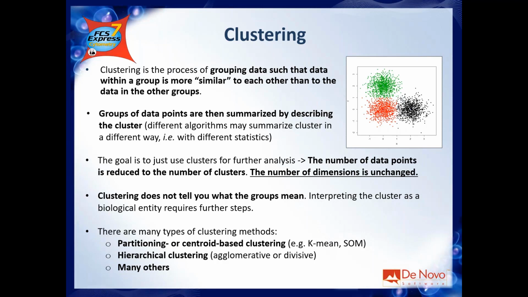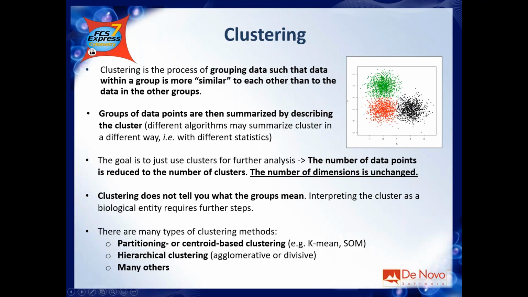So the idea of clustering is that once you have defined the clusters, so once you have assigned every single event to a cluster, we will call those nodes in FlowSOM, but they are clusters, you summarize all the events in that cluster with a unique point, a unique summary. It's usually the center of those clusters. You can think about the MFI of that cluster. So you see, you're not reducing the number of dimensions. Each of those clusters still exists, for example, the green one still exists in dimension 1 and dimension 2.